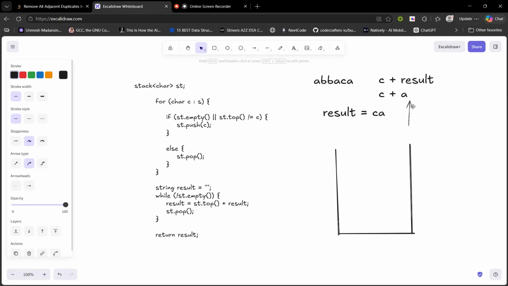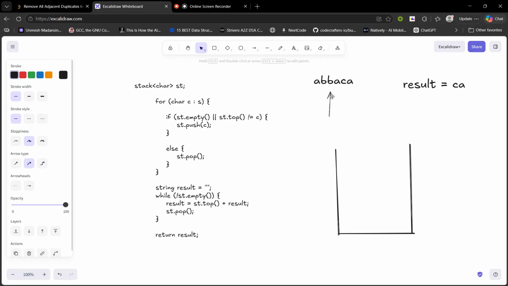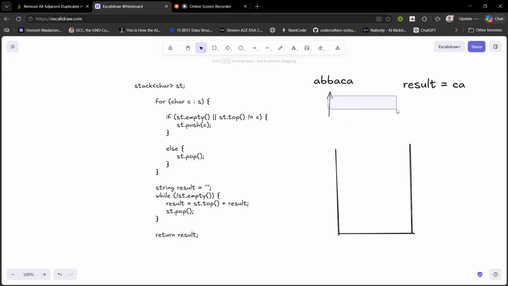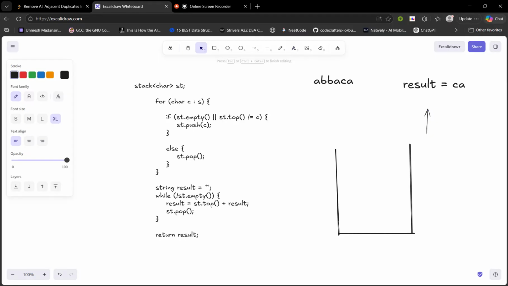Why does this work? If you think closely, you can observe how this question is related to the valid parenthesis question. Consider the letters as parentheses. So A is round, B is curly, again A is round, C is square, A is round.